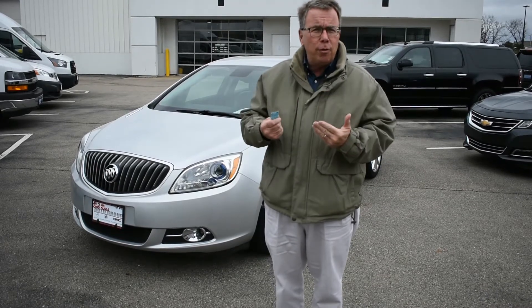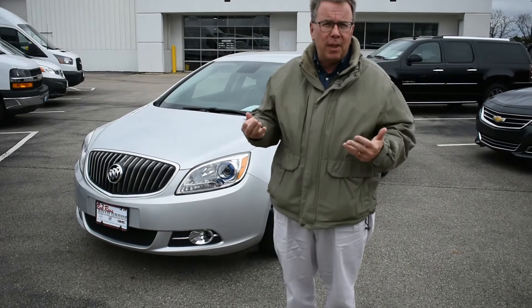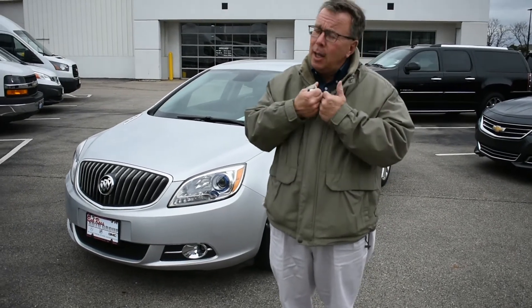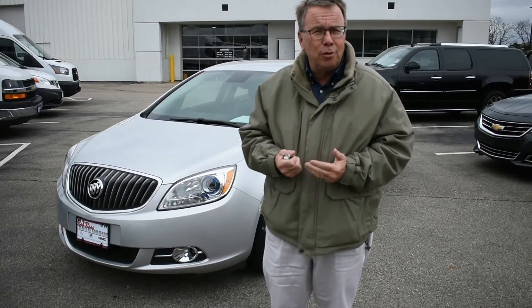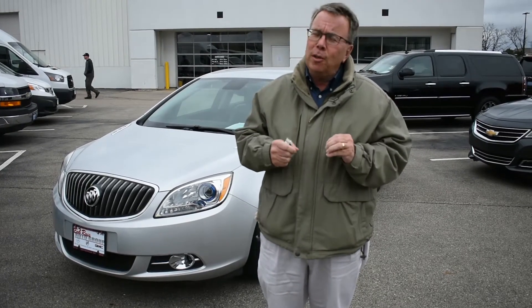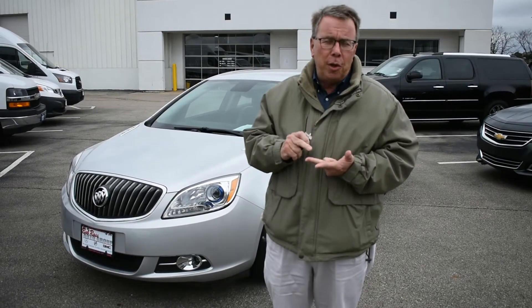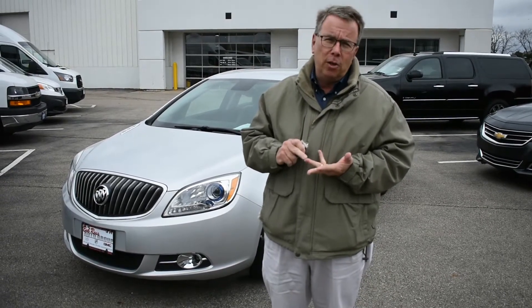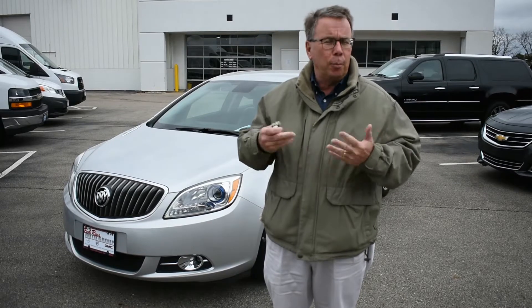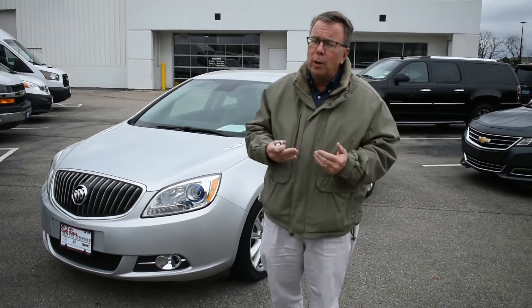This day and age, the average used car is selling for right around $23,000, which is a staggering number when you think about it. But if I told you what new cars are selling for, it makes it even a little worse. I always like a value, and this car is one of those. It's a nice, low mileage car with a good ownership history and good circumstances for being here. The previous owner was no longer able to drive, but a 2013 model car with only 34,000 miles on it is a real rarity.